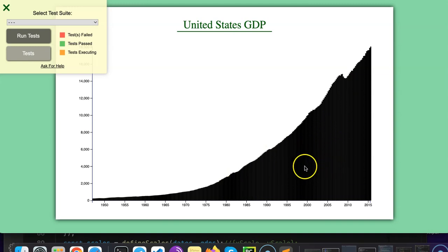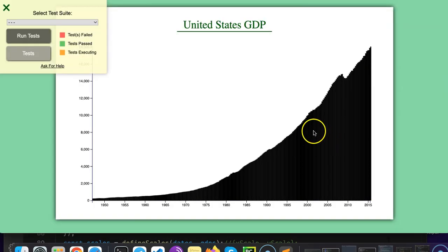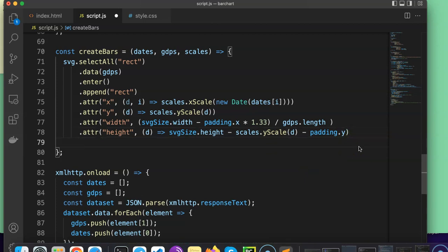What if we want to show different colors for different triangles? For example, we want to show one color for odd and one color for even, or one color for one data point and one color for another data point. What we can do is write code that does it for us. So let's say we write fill. So we fill the triangle with different colors. I is for the index and D is for the data element.